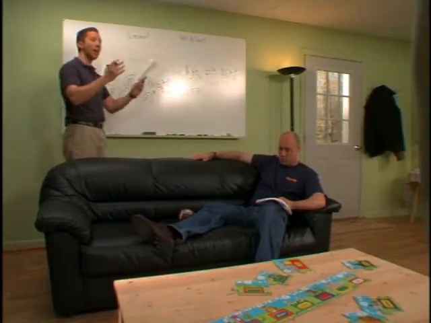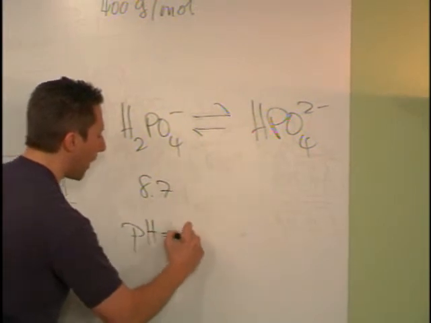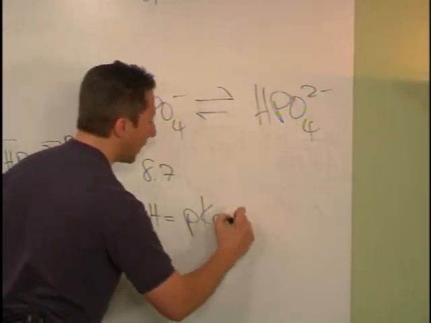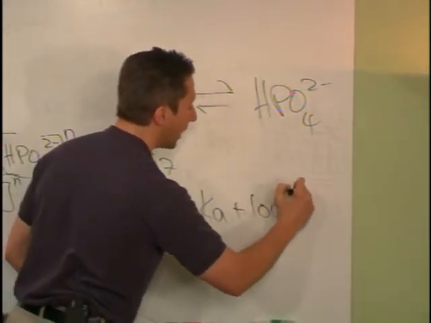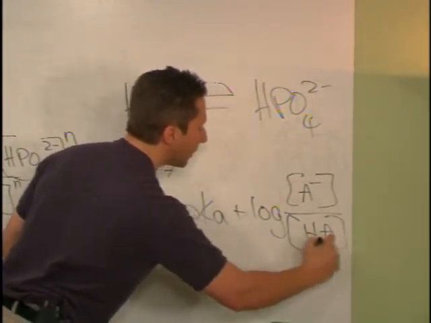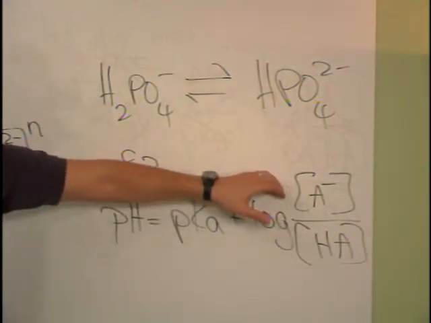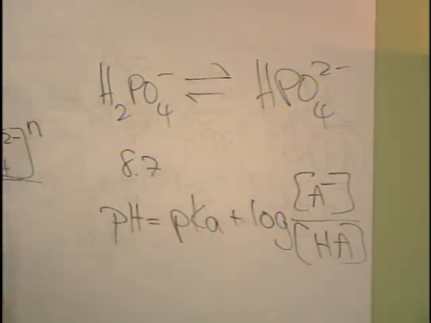And what I'm going to do is I'm going to take out the Henderson-Hasselbalch equation. And this is not necessarily a must-know formula for MCAT, but you should definitely understand it and be able to apply it if you have to on MCAT. Essentially, the Henderson-Hasselbalch formula reads, pH is equal to the pKa plus the log of A minus, or the conjugate base concentration, over the acid concentration.